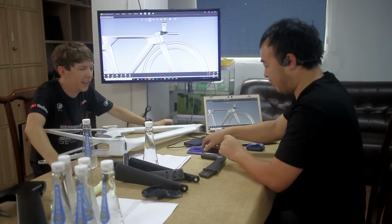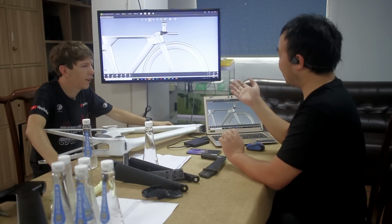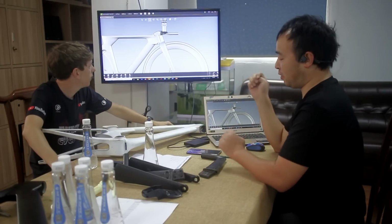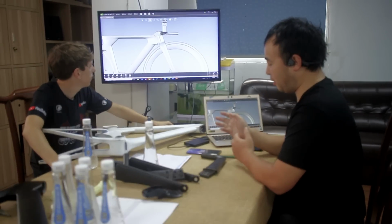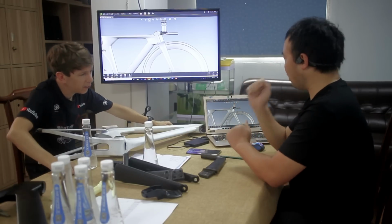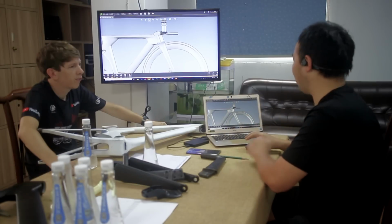Roman kindly explained the entire design process to me, but I was way too curious, asking way too many questions, and this conversation went on for way too long. So I'll summarize it for you guys. Basically, he explained that first they start with an idea and some basic goals. For example, they want to make a TT bike, with disc brakes and fully integrated cables.